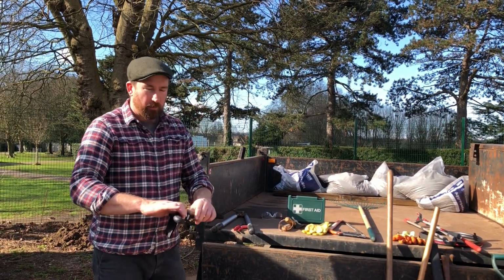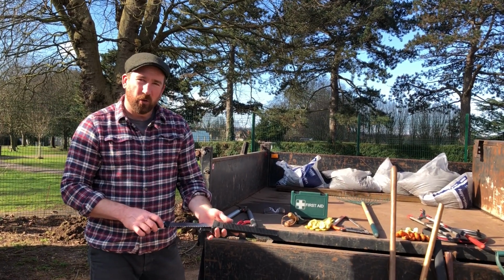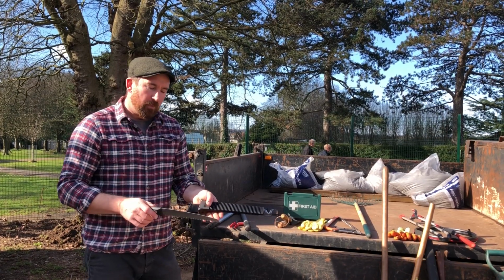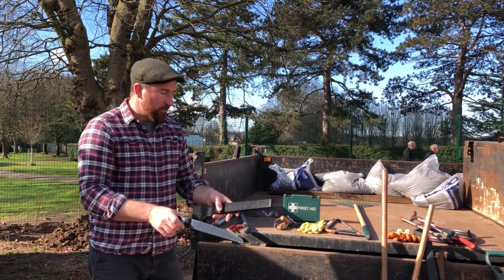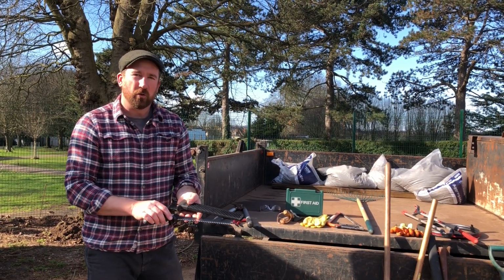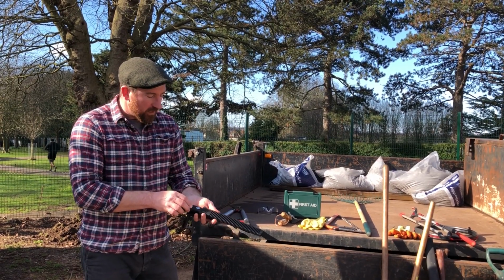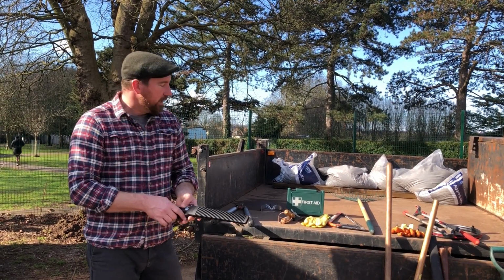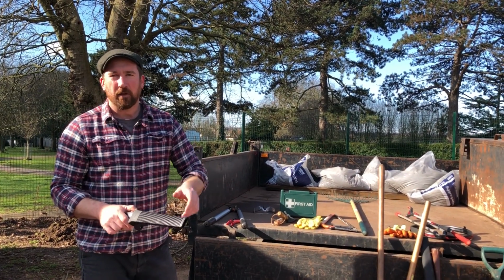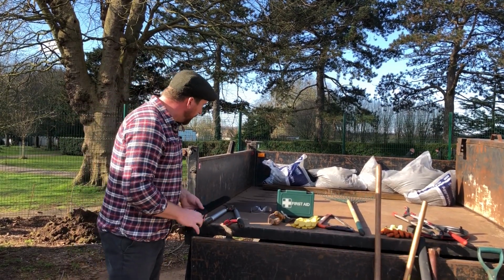what we have is something like a pruning saw like this. Now pruning saws are what we call pull saw, so they only cut on the pull strokes. It's very important to advise people to release the pressure when pushing forward, but also keep hands away from these. These are very sharp and can cause a lot of small, just minor injuries on fingers and things like that. And one thing we do tend to advise people when using the pruning saws is have gloves on as well, and that just protects especially your free hand from any little nicks or anything if the saw was to slip.